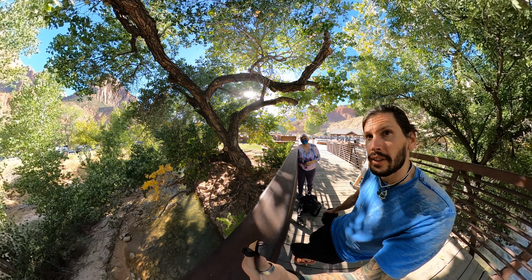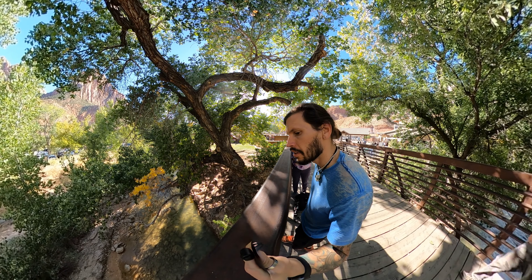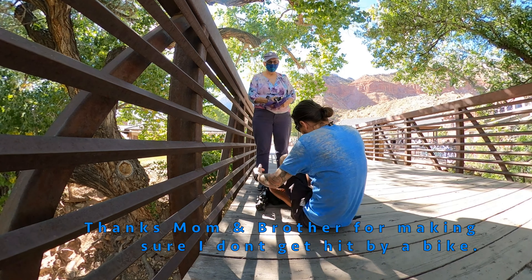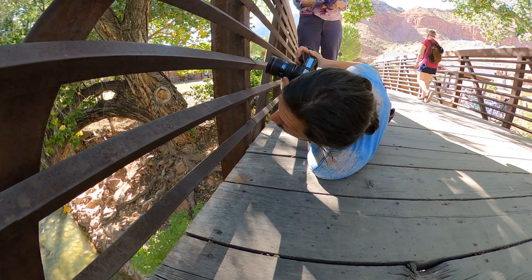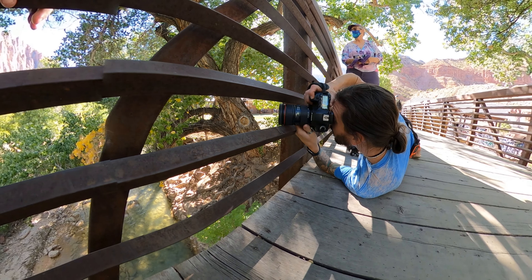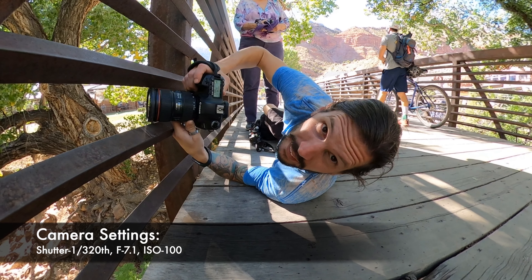It is one single exposure as well. Those leaves are a nice little touch of color against the rest of the leaves which are green. So for this shot we're actually going to be laying down, taking our camera and pushing it through the bars. Laying down like this, taking off the sunglasses, and then just kind of focus on the mountain first and then recompose. I'm exposing for the sky right now at shutter 320, aperture 7.1, and ISO 100.